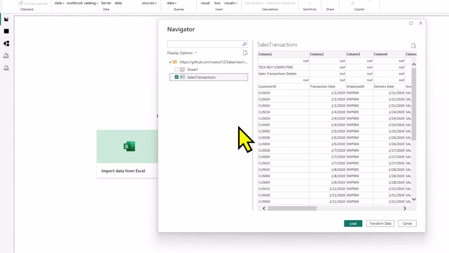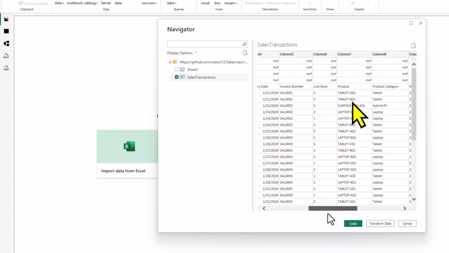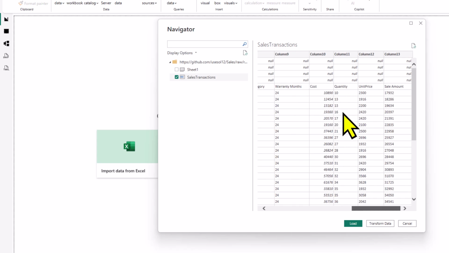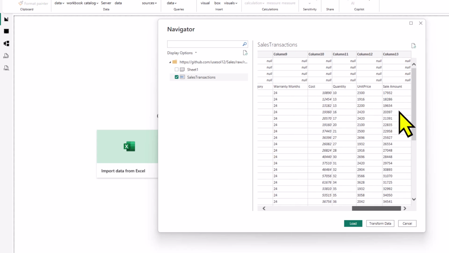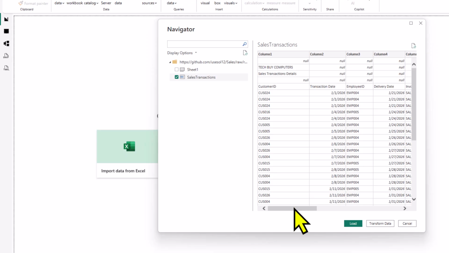To cover the complete Power BI essentials in this video, we are working with this sales data, which is just a table of sales transactions with different columns like customer ID, transaction date, which is the date of sale, product sold, quantity sold, unit price, and sales amount. We will do the same steps to import 2 additional tables for customers and salespeople, so you learn how you can connect tables to each other in Power BI. But first, let's continue processing this sales transaction table.